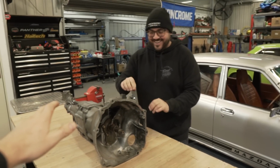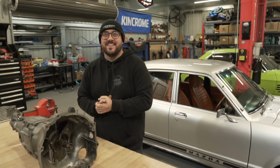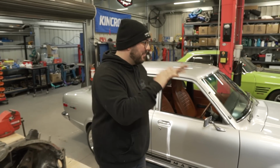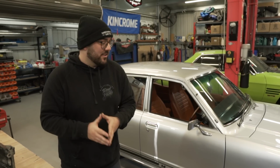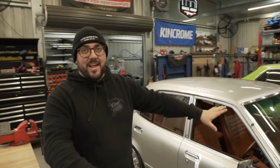And this is as much as the owner will allow us to do because he loves this thing. It is his pride and joy. He's messaged me all day saying, are you guys nervous? I'm not nervous, but we do need to treat this car as if it was a client's car. That is how we need to treat it. It's not one of our cars, so the guard covers and blankets will be used.